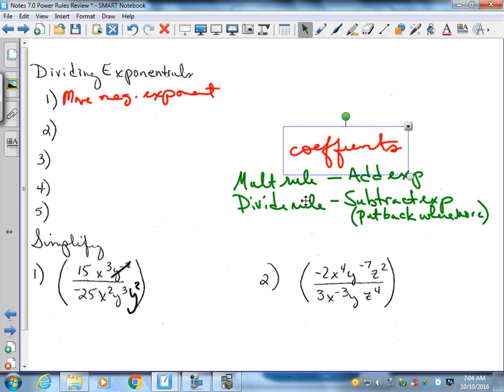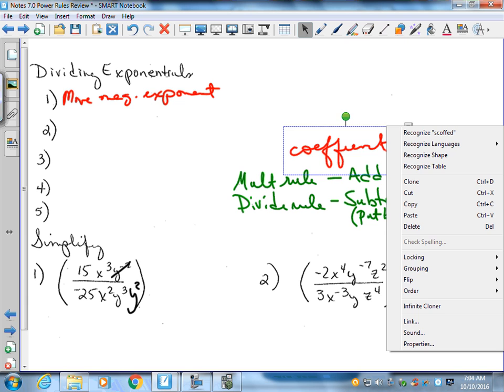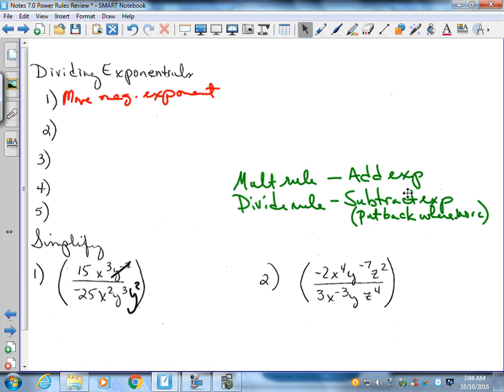So what am I going to do instead with these coefficients? Well, for one thing, they look like they might reduce. So we're going to reduce coefficients if they look like they will reduce because they're up and down in the numerator and denominator. So therefore, 5 goes in that 3 times, 5 goes in this 5 times.